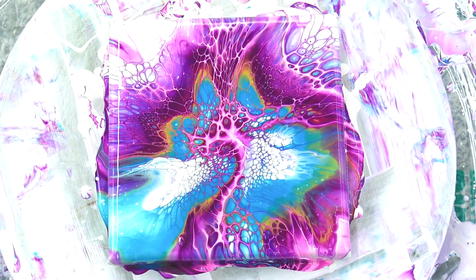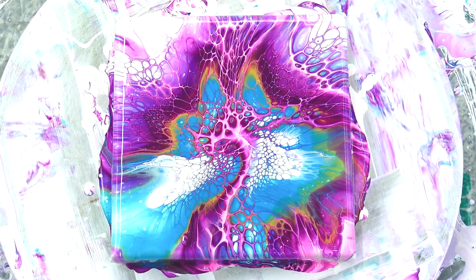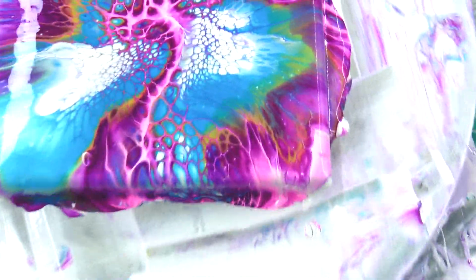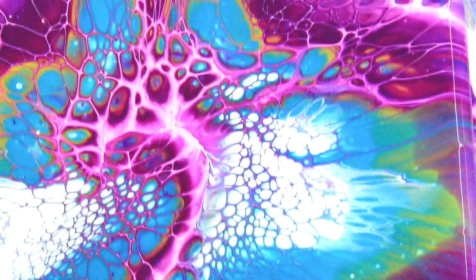So I will leave these two to dry and see what will happen next, what I can do differently to make it more, I don't know, but as I said, it's still okay.